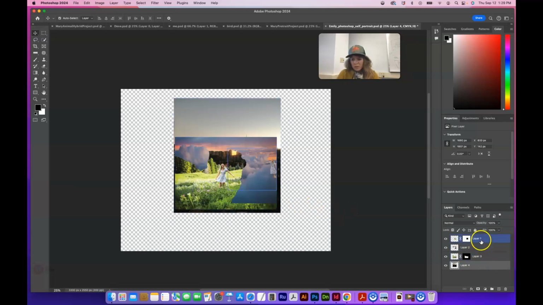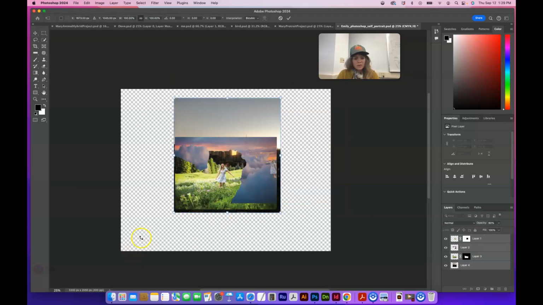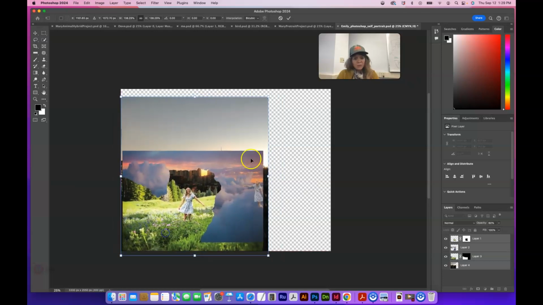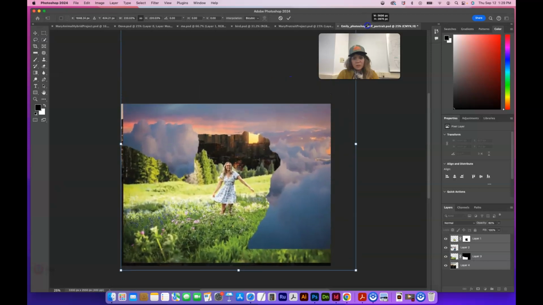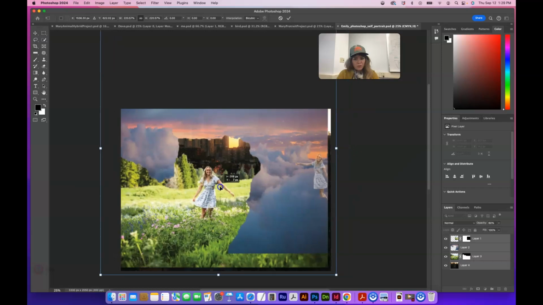So this is going to get really pixelated, I think. So let's push Shift and get all of these selected, do a Command T and size it up to fill the canvas. This is going to make it blurry because we're sizing up small images. So that's going to be a little bit problematic for you.